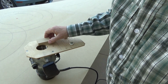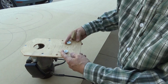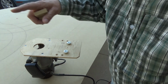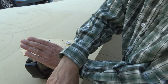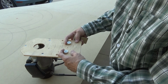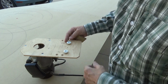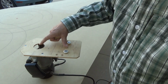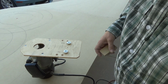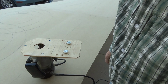I'm going to do at least 3 passes for maybe 3 millimeters each pass, and the rollers on this jig are going to track along the edge of this track because it's a very simple design. It's a flat track. There's no crossovers or any beveled edges or any angled turns. So these little rollers are going to find their way around the outside. I just have to make sure that I hold the router tight so it doesn't put a little jig in there. And that's going to be our 5-inch dimension between the outside lane and the crash wall. Once we get that done, then we'll change the jig up. So let's get to it.